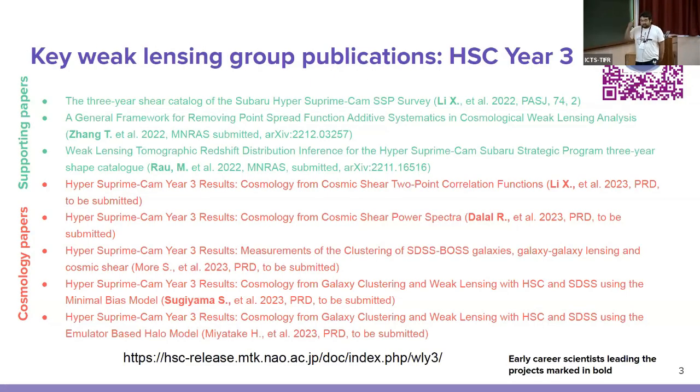Let me first show the key papers for these analyses. You can see three supporting papers, which are more technical, on PSF, shape measurement, and photo-z. And then these are the cosmology papers. Since I'm covering a total of 8 papers, I cannot really go into details. I will skip some details. If you are interested, you can ask a question after the talk or maybe during a coffee.